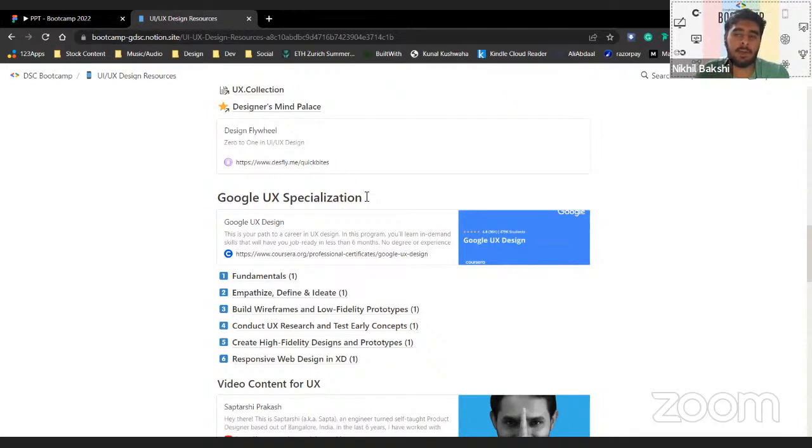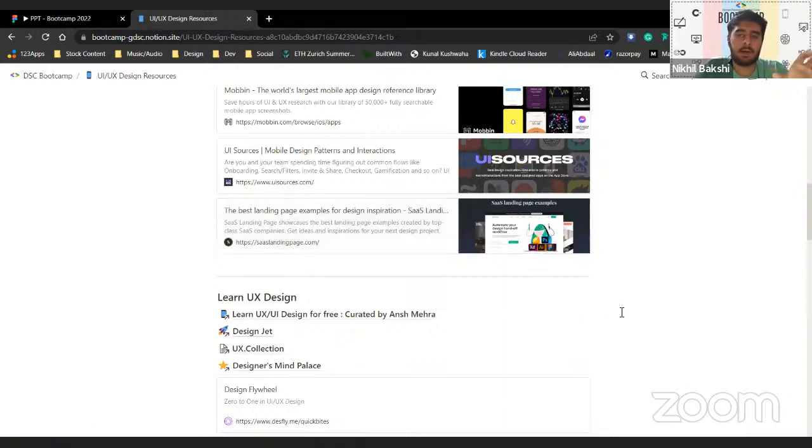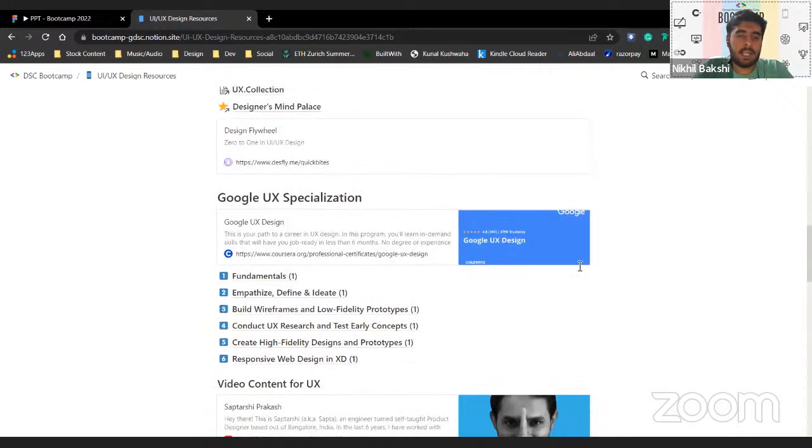Google, and you have to keep in mind that design is not limited to this process, and it is not limited to the design thinking which I told you about, because each and every designer creates their own process. They make products with, and they add a brand value to it through their own way. So if you do go through this course, then I would suggest don't limit yourself to this. In fact, I would say don't limit yourself to any of these resources. Try to find out things on your own and try to experiment with all the stuff on your own. So this is basically about UX design.